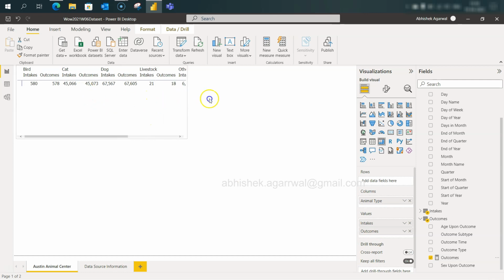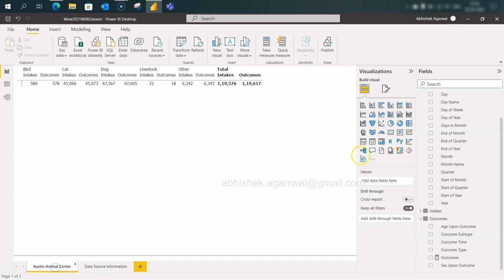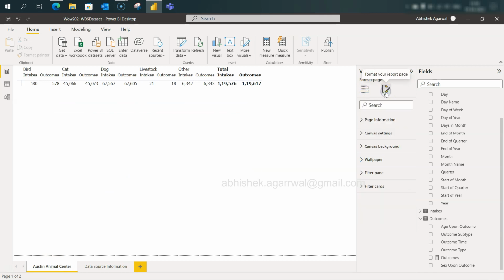Now if you see, the table is huge because for each dimension they are taking intakes, outcome. Cat intakes, outcome. Dogs intake, outcome. So total intakes, total outcome. So we need to take these intakes and outcomes over here. So two things you can do. Either you can go to this link, show values in a row matrix, or you can follow along with me over here, because even I read it, to be very honest, to know about that setting.